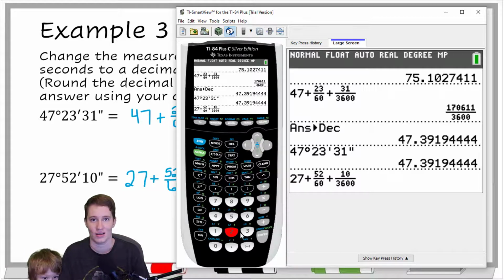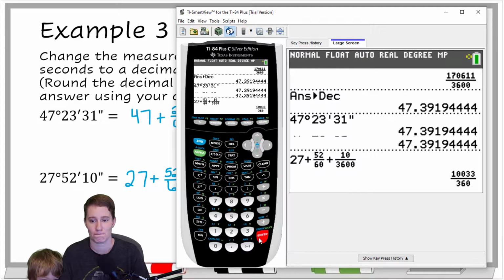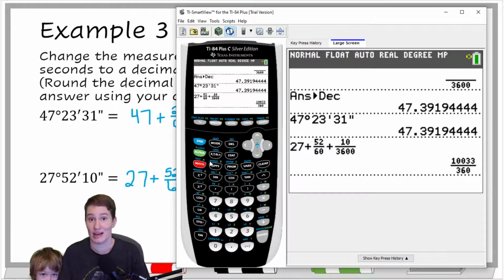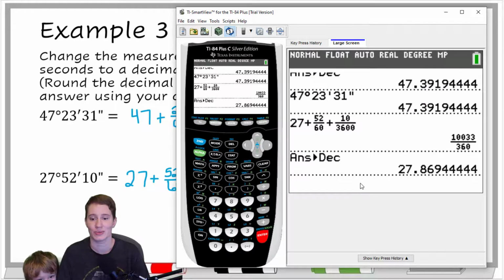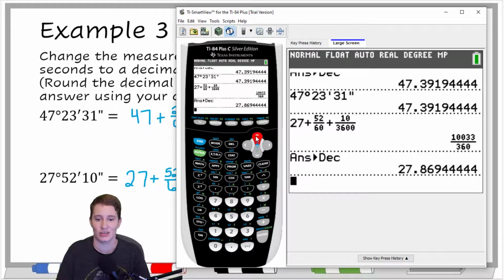Okay. Ready? Oh, we go to math and down and decimal. Voila, 27.869. Okay, and then I also am just going to go up here and grab this so I don't have to go back to those menus. So 27. Your calculator normally just writes over things unless you see a little arrow, which was happening on the top of my fractions earlier.